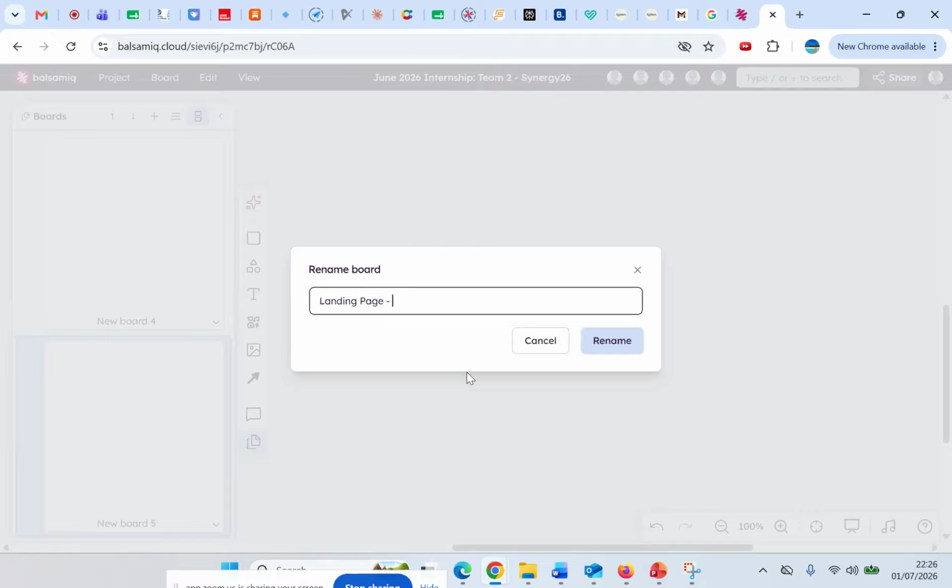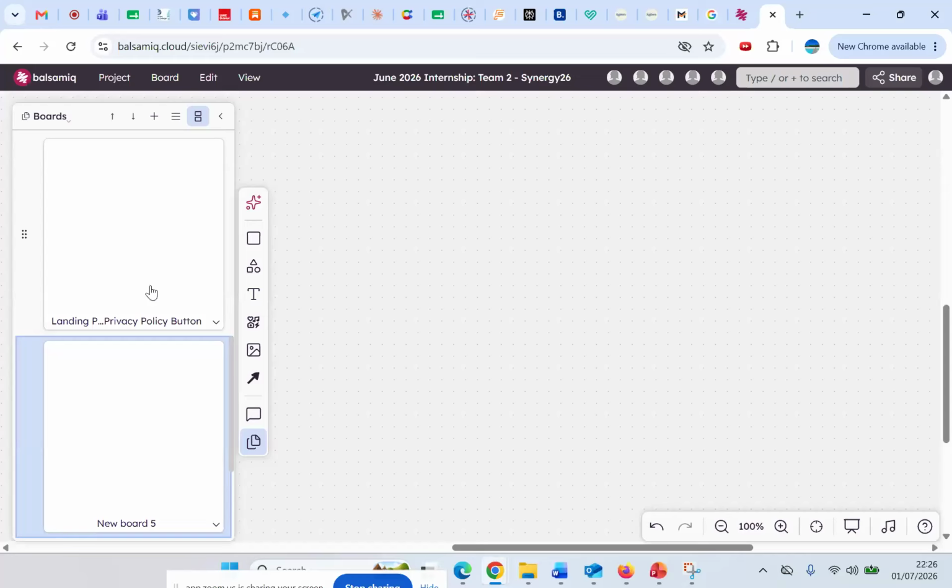Is it the entire page, full page? Or are you talking about elements? Maybe you just want to highlight this is for the header, or maybe this is for the footer. What do you want to do? Or maybe it's even for the footer that has to do with the privacy policy button. So be this, what are you trying to create, right? Create it and make sure, because sometimes this is a new project space, right? But sometimes you have hundreds of wireframes. I can't just be scrolling, and I'm not having to click on each one to see what it's there. It's not a good way to work.